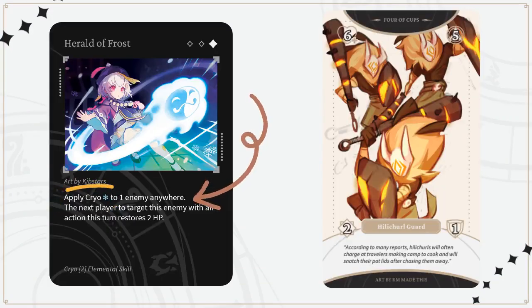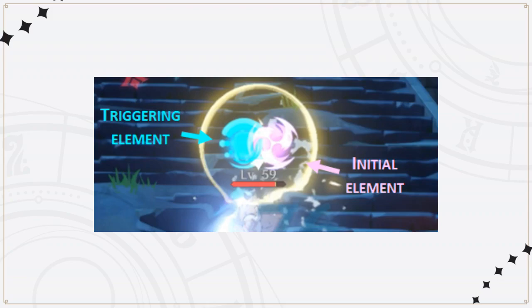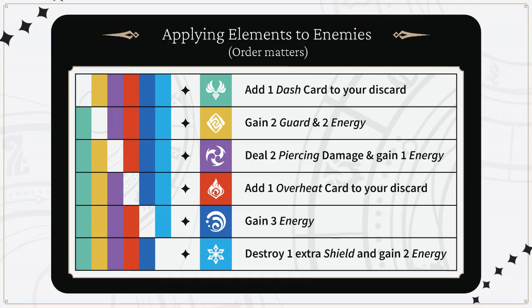When a card says to apply an element to an enemy, simply place a marker of that type on the enemy. You cannot apply the same element to the same enemy twice. But if this is the second element being applied to the enemy, that triggers a reaction. Every reaction always removes 1 shield token. Additionally, each reaction will trigger a unique effect, detailed in this handy dandy reaction table.